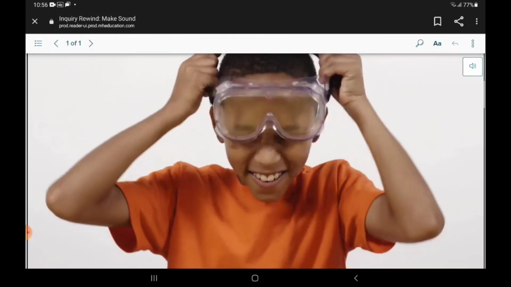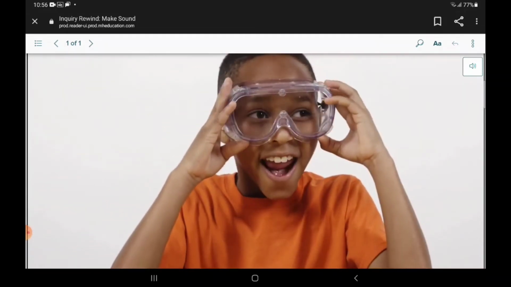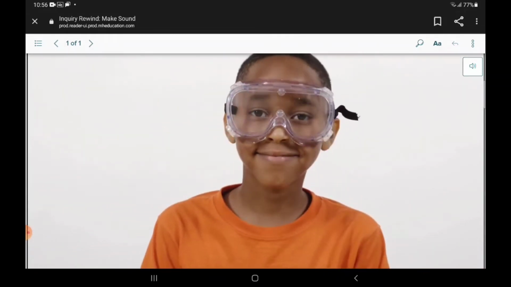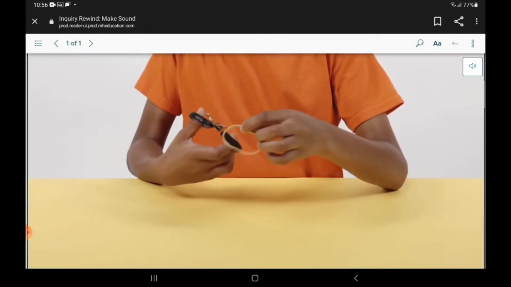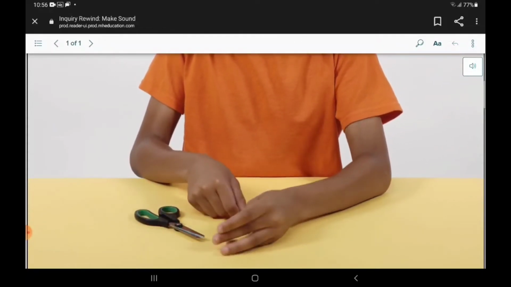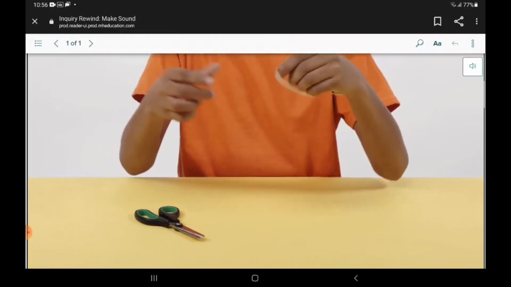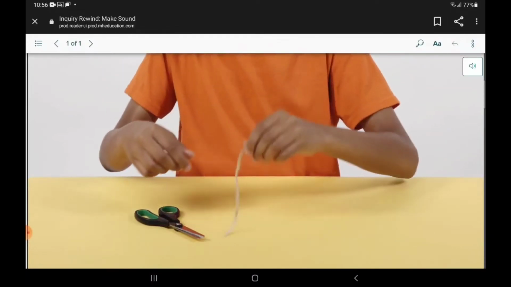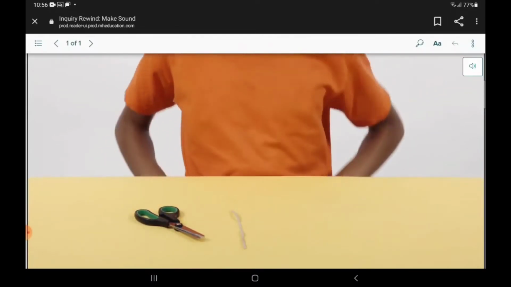First, put on your safety goggles. Rubber bands, sharpened pencils, and paper clips can cause eye injuries if not handled carefully and appropriately. You'll need to wear your safety goggles during the entire activity. Now, take the rubber band and carefully cut it in one place with the scissors. You'll have one long piece of rubber band when you're done. When you're ready for the next step, select Continue.